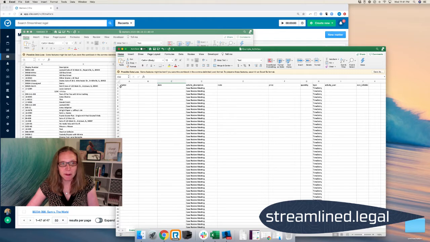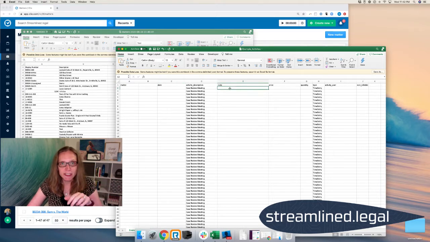And it needs the matter number. I'm going to put in the description here just for my own purposes so I remember which one it is. Some people have trouble identifying the case just by the number. I'm going to put in the date of our meeting. If you have an activity category set up for this, you can add that here. I do, so I put in case review meeting. If you don't, you can leave it blank.